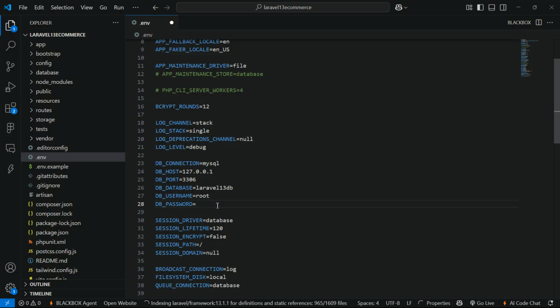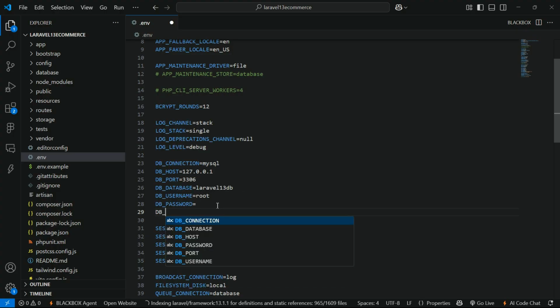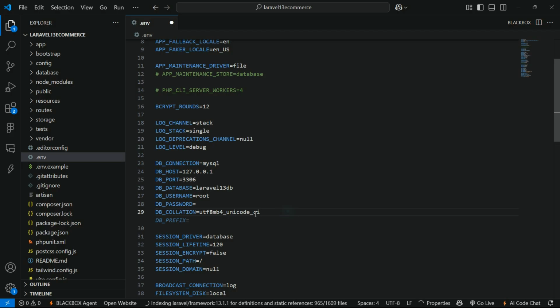Okay, now here let's add one more, which is DB underscore collation. So write collation and put here the value utf8mb4_unicode_ci.